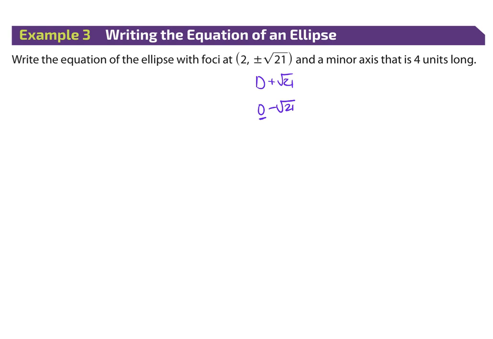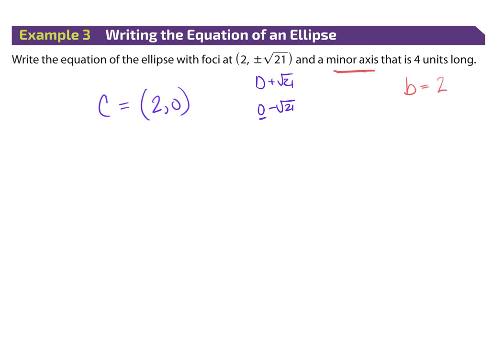All right. So that tells me then that I actually know where my center is. My center actually happens then at the point 2, 0. That tells me where my center is if my foci are there. All right, and so then I am going to look at what else they've told me. Minor axis is 4 units long. If my minor axis is 4 units long, I can assume that each side is 2 units. So they have told me my B value as well. So my B value then is going to be 2.